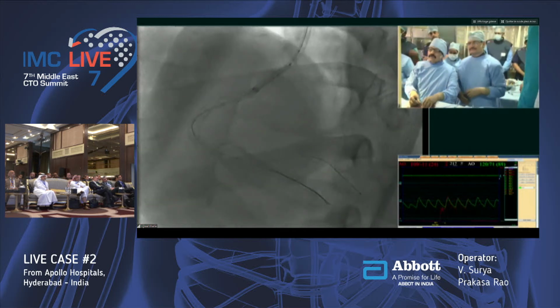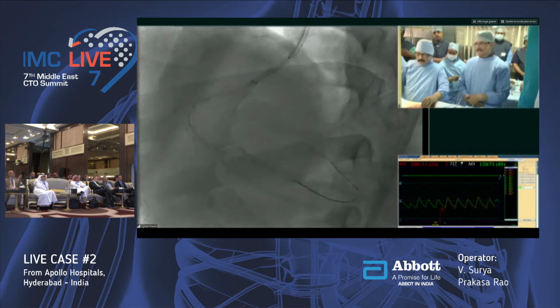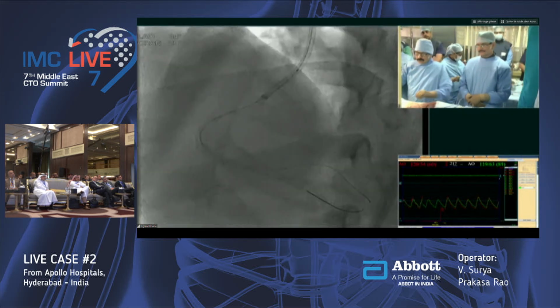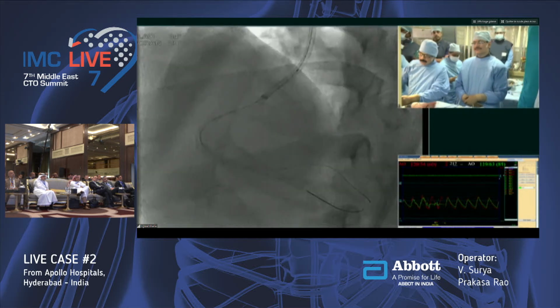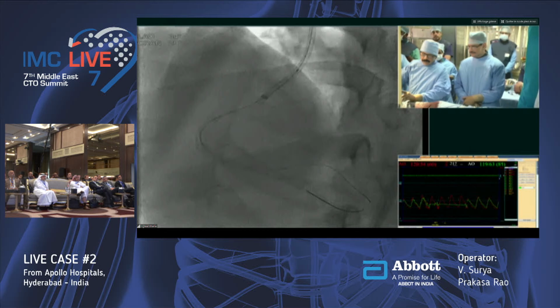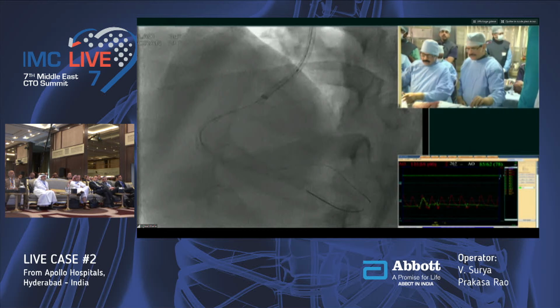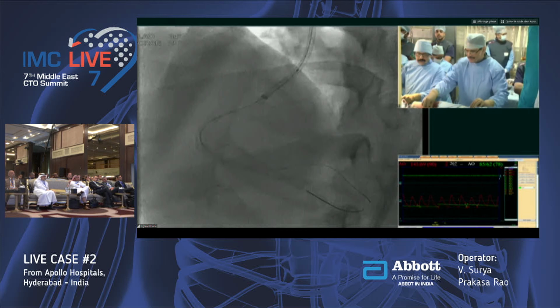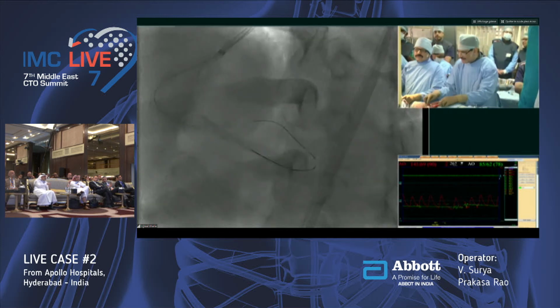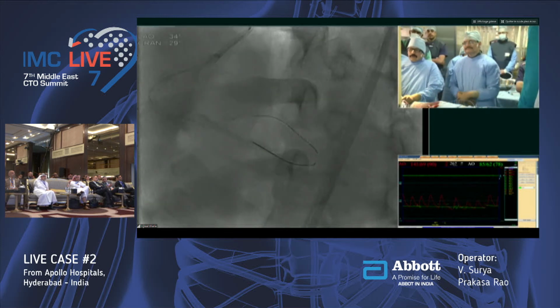Okay, now retrograde injection. Yes, perfect. Please, retrograde. This is retrograde. Retrograde injection in which we want to give, same view, we can confirm.